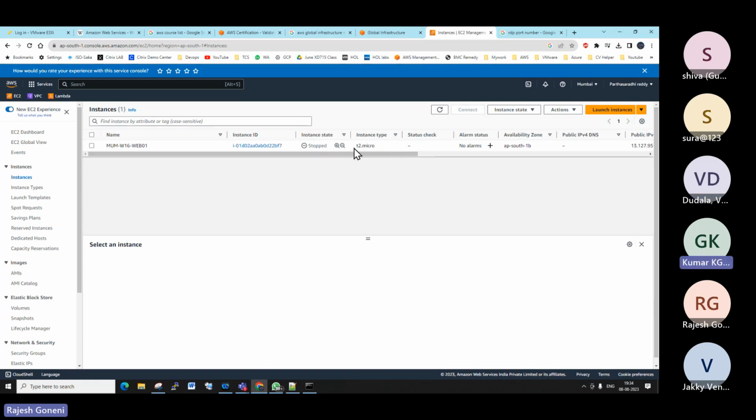In certain cases, I will extend this model to T2 micro, T3 micro, T3 medium like that. So we will be increasing the RAM and CPU for practice purposes. That time it will be chargeable. It's a reasonable price, like 10 rupees, 20 rupees, 50 rupees like that.